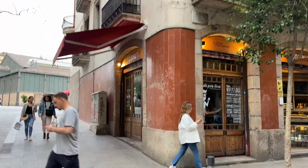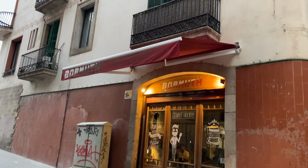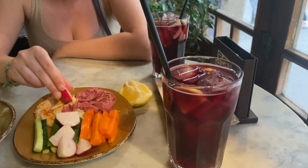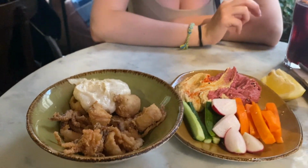Dinner, we're going to a tapas bar, which is basically a bunch of small plates of food, and this is an important part of Spanish culture because it's a way to combine good food and drinks with chilling with your friends and having a good time. A theory about why tapas started is because in roughly the 13th century, all the people would go out and have drinks and spend all their money on drinks. So the king ordered that a plate of food should come with every drink.